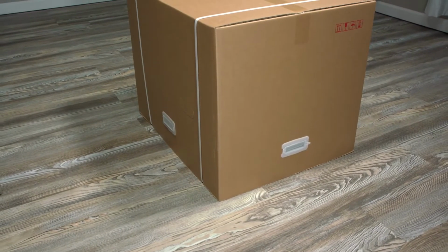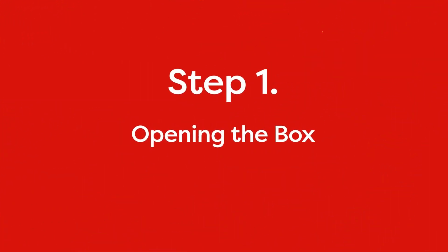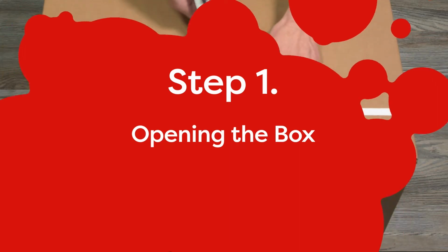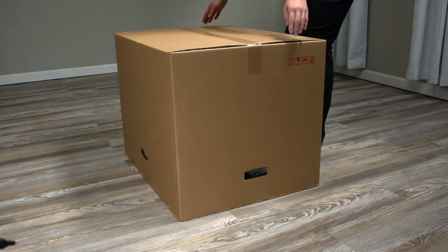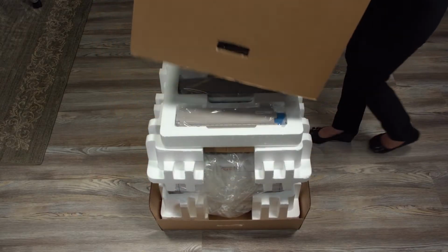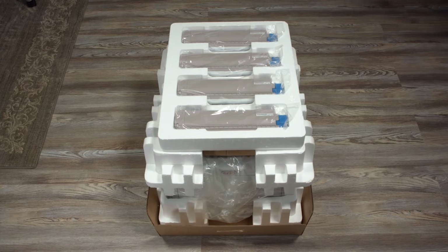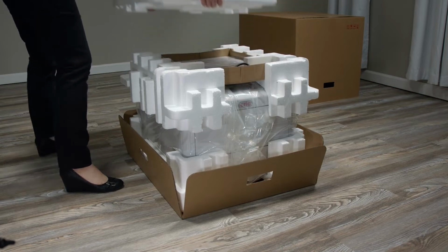Let's walk through opening the box. First, remove the 4 white handles from the box and gently lift the top of the box up. Be careful here. The toners do not come in the printer, so make sure to lift gently so you don't damage the toners. Set the toners in the styrofoam holder aside.